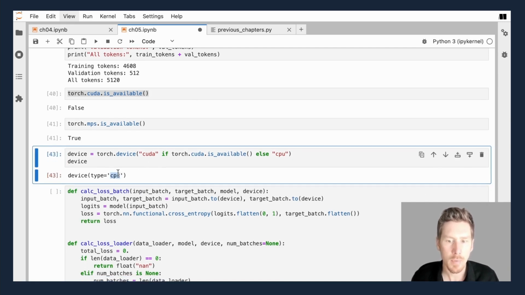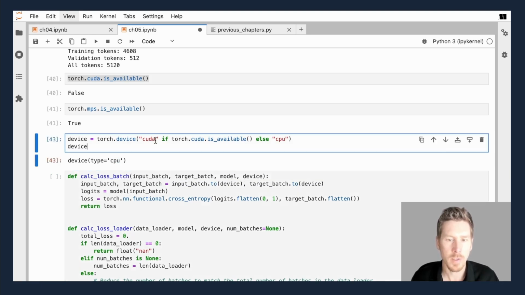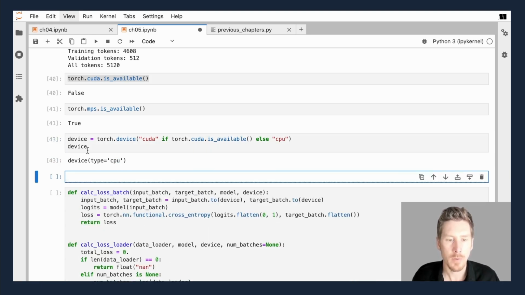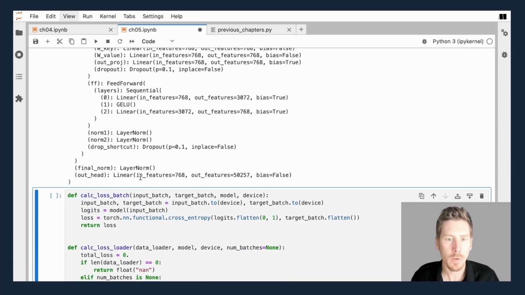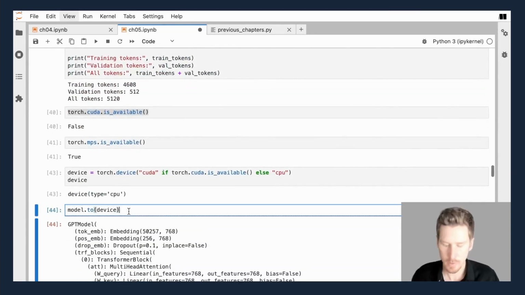So what is happening here is that we're transferring the data, the input batch, to the same device where the model is sitting. For example, we might want to transfer the model to the target device. In our case, this will not do anything because by default the model already sits on the CPU. This is why I like to use the semicolon, by the way, because otherwise it outputs the whole architecture.